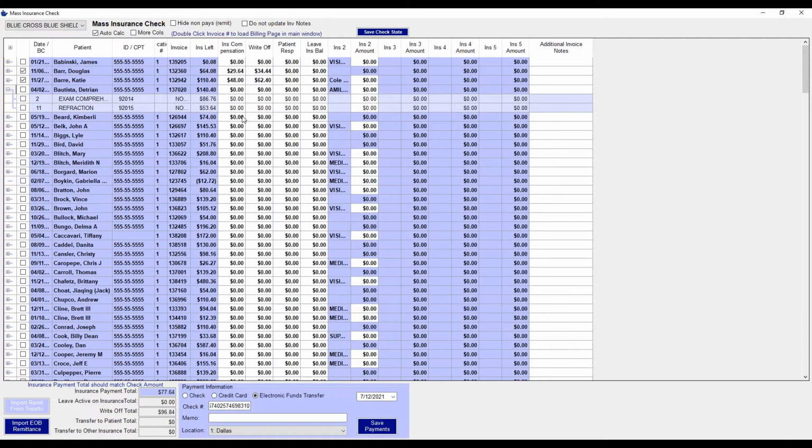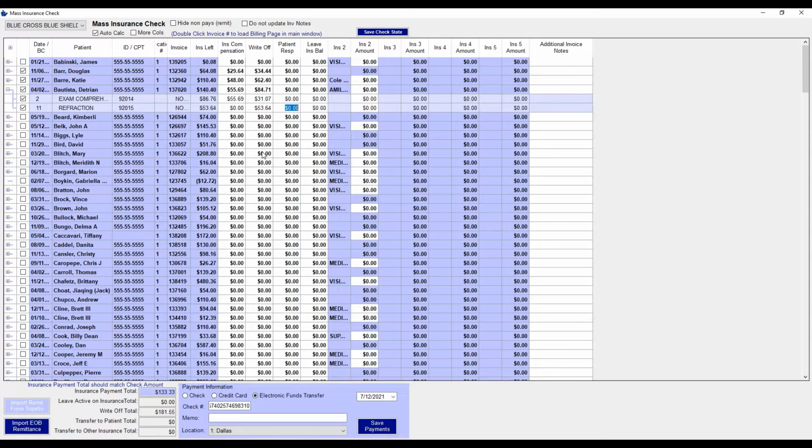I'm going to click on this one. So we billed them $86.76. Do that. On this one, there's a refraction. So we're just going to say insurance made us write that off. So I'm going to say $53.64. I'm not even going to put anything here, just like so. So in an ideal situation, when you have your pages and pages and pages of an EOB payment, you would just come through here and post for each patient that you can on that EOB.